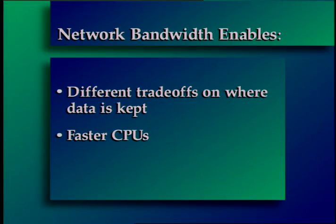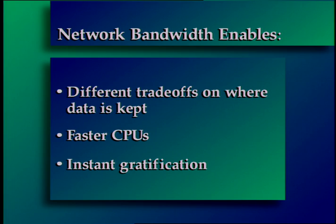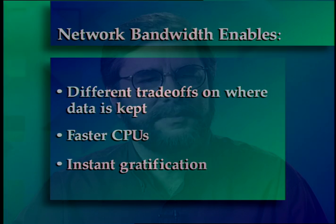If you have a network server which is serving many users, that server can easily have multiple disk drives, and you can stripe the data across those disk drives. That allows you to read the data at a much faster rate, which new high-speed networks can easily keep up with. Naturally, as CPUs in the desktop get faster, the need for getting more information quickly continues to escalate. And finally, there's the natural human tendency to want to get things done as quickly as possible. It's very annoying to watch a picture paint across the screen. You'd like it to pop right up onto the screen.